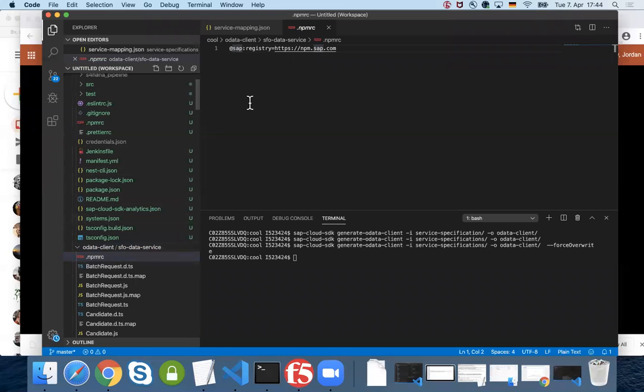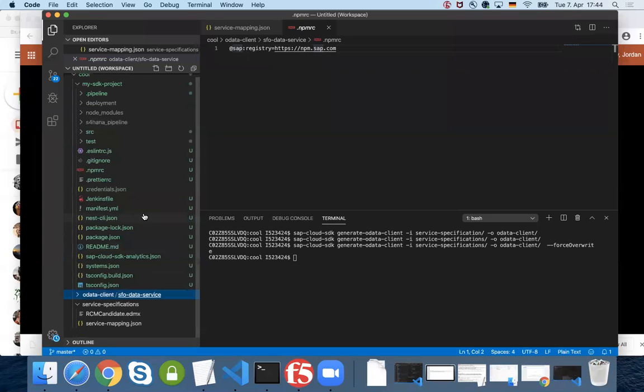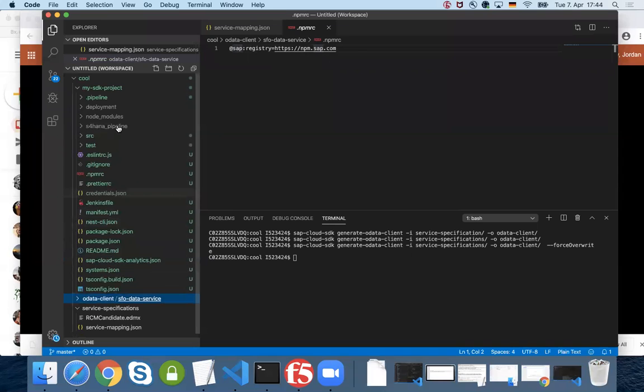But if you wonder what the URL for the NPM registry of SAP is, then you can find it here. Other than that, what I have here is a very regular Node.js project where I should actually copy the code from my tutorial.